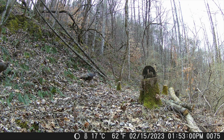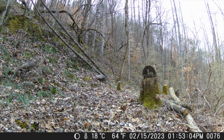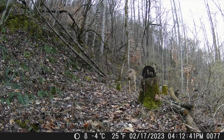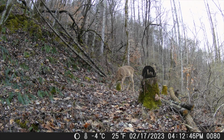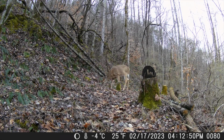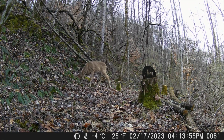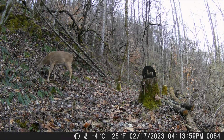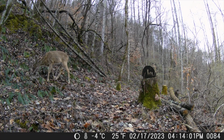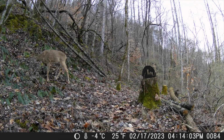We also have quite a few turkeys. Don't kill the turkeys. If you've got a small population, keep them growing. Do you know what they're really good for? Well, they eat a lot of ticks, but they're also good for eating snakes. They will kill snakes, and snakes can't do much to them. So keep those turkeys around. Keep the population up. We don't really care for snakes of the copperhead or rattlesnake varieties. I don't think, anyway.